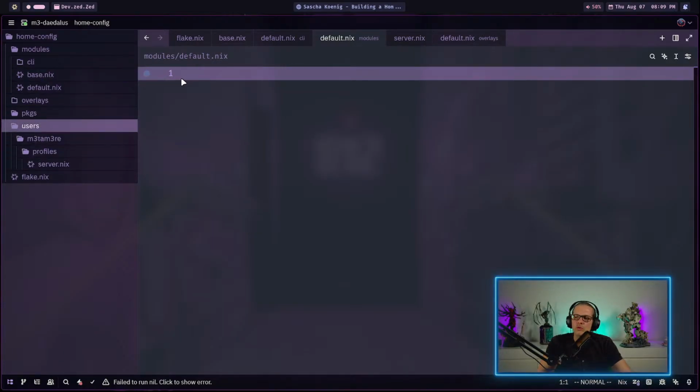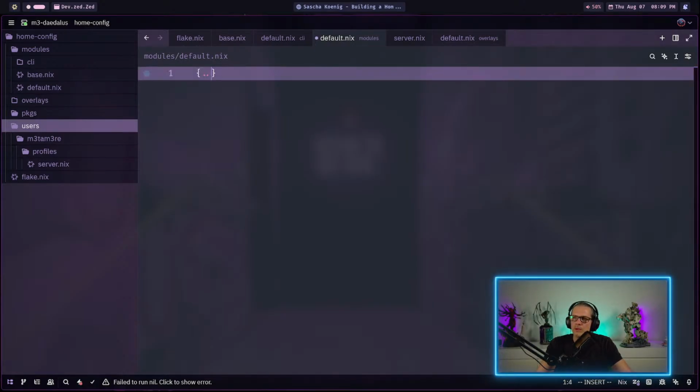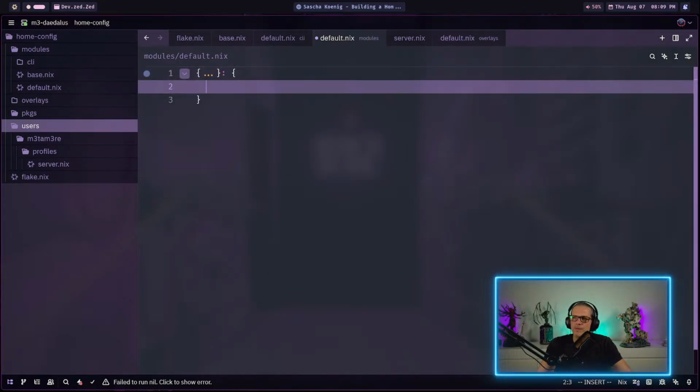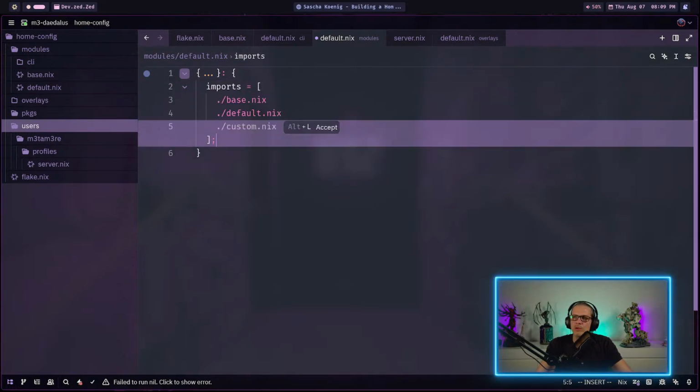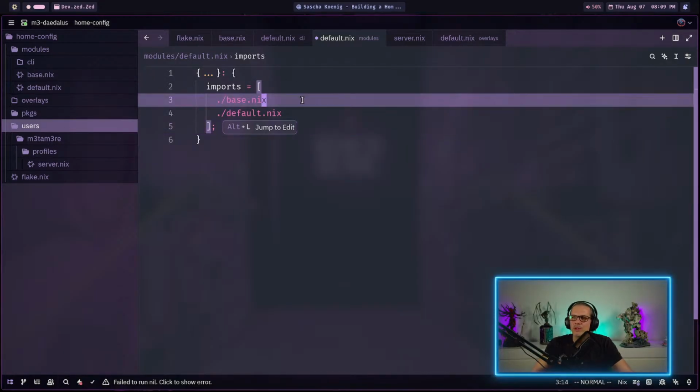And what I want to do here is I just want to import the other stuff. So we make this accept function arguments here. And then we can just define our imports here.